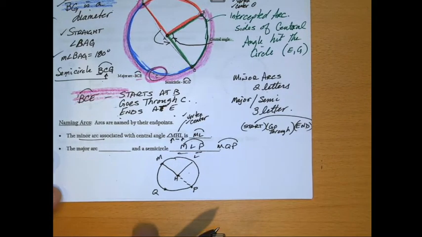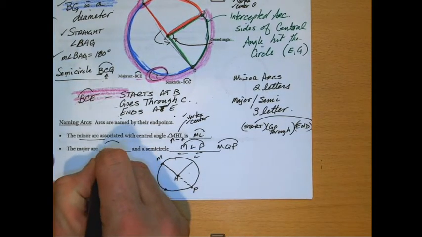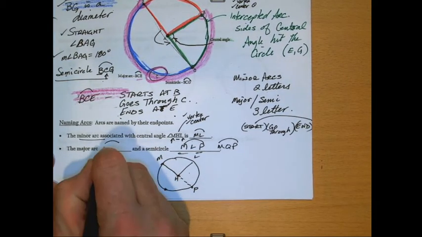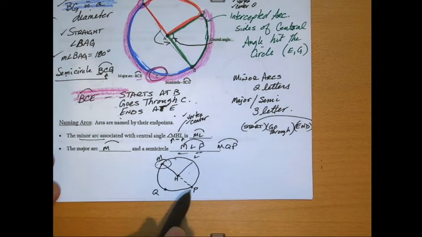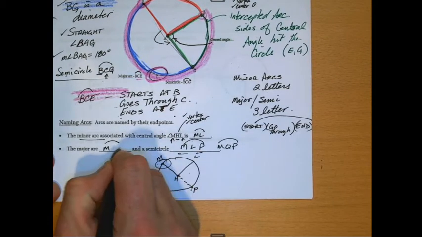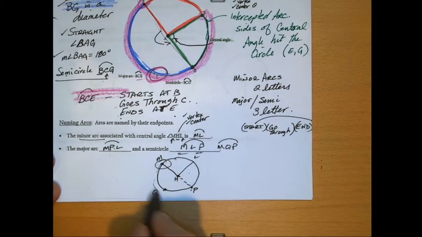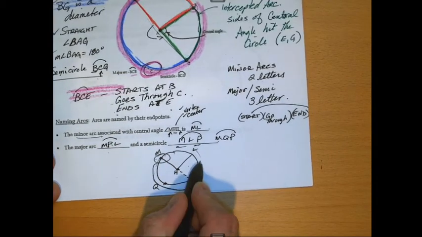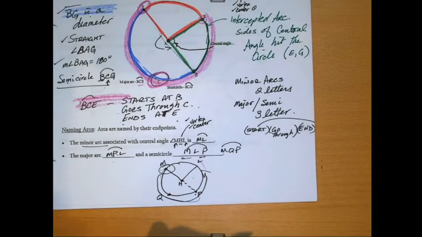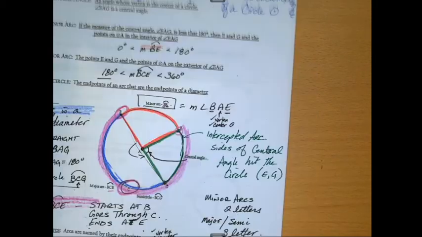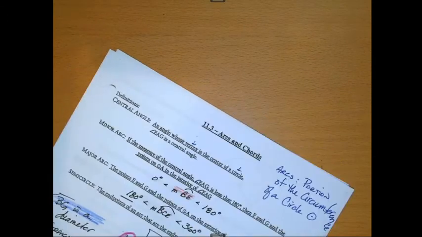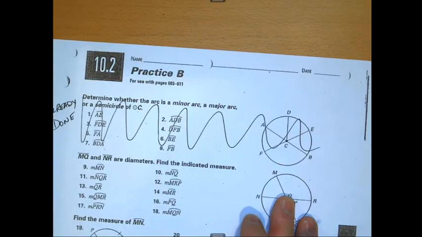Now, if I want a major arc, let's say I start at M, and I don't want to go to P or Q, but I go through to L, then through either P or Q, it does not matter which one. If I go M to P to Q, it's going this way around the circle. Now what we're going to look at is naming your central angles. When you were going through the naming of your central angles, on the 3rd page, you had these types of things.